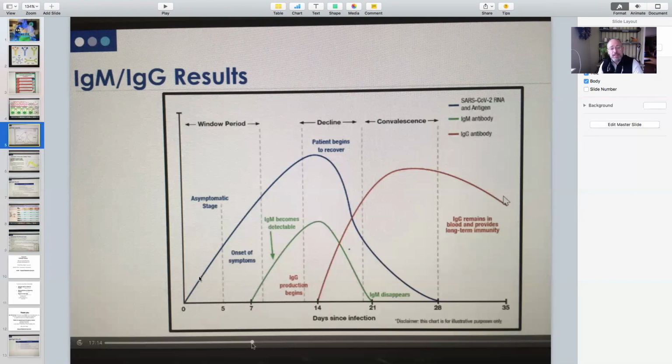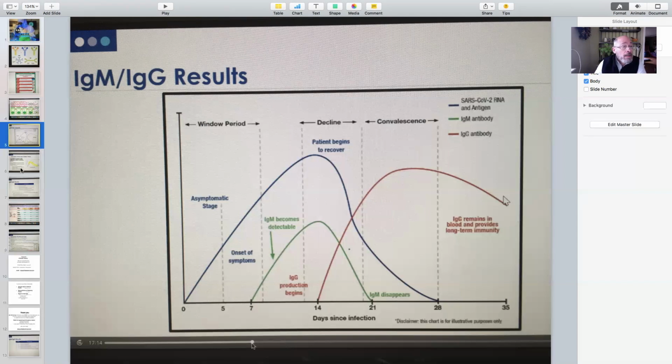But just so you can see the onset of the infection, early onset of IgM, and then the IgG. Just before I get too far, you would think if we have a positive IgM antibody, we are suspect of some early onset staging of the infection. IgG is going to be a little bit of a later stage.